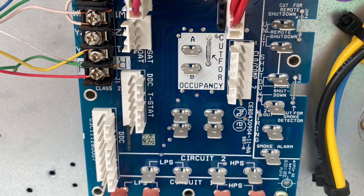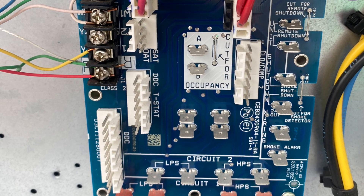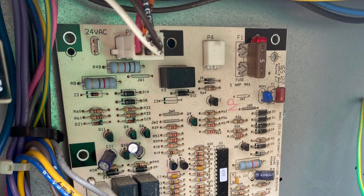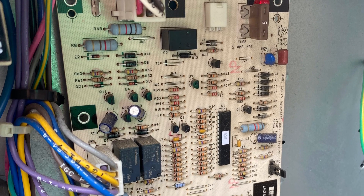I looked at the EVAP, and it's not in that bad of shape, so I just moved forward. I walk around to the electrical, see the old control board right there, verify my call for W — so she's definitely calling at the thermostat. I look over and I see a furnace board, an ignition board. She's flashing a 4 code at me, so it went out on a high limit, probably because it was clogged up.